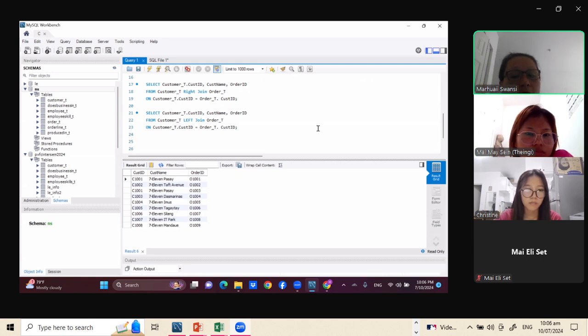Also, the best way to understand it is that from the order table it looks for a match in the customer table, and it will not list it because customer ID in that join output cannot be null. But when you look for a match from the left hand side to the right hand side, from the customer table, 1009 will be listed because it is not null, and in the order table it is a foreign key, so it can be null. Is that clear?